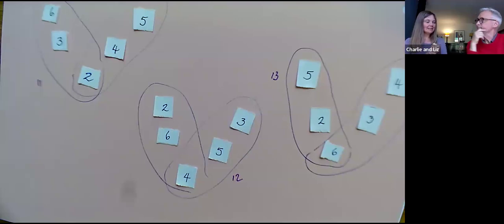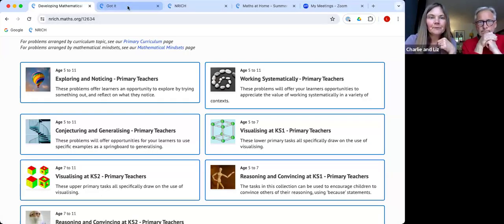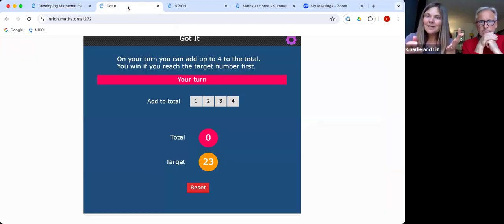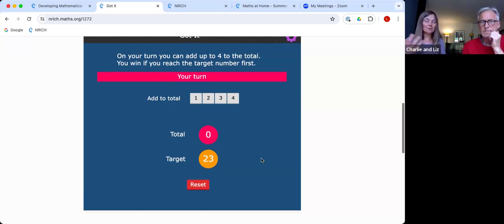Charlie, shall we do another task? Yes. This task involves an interactivity on NRICH. So I'm going to stop sharing the visualizer, and instead I'm going to go back to the browser. Okay. So in a similar way to Magic Bees, we're not going to give you any time to get into the mathematics of this task, but we're going to talk you through where we might have got to in a classroom situation. Some of you may know this game.